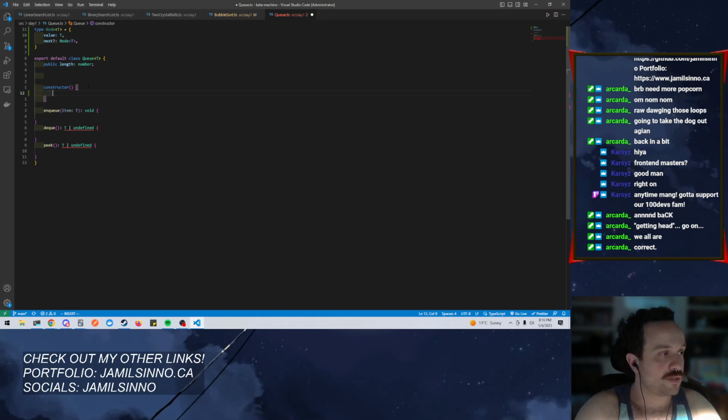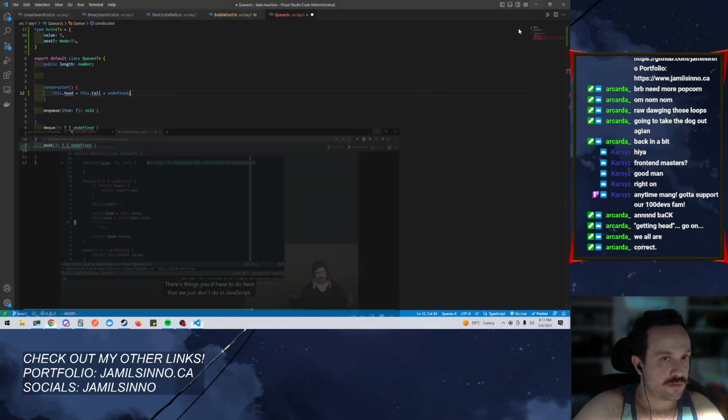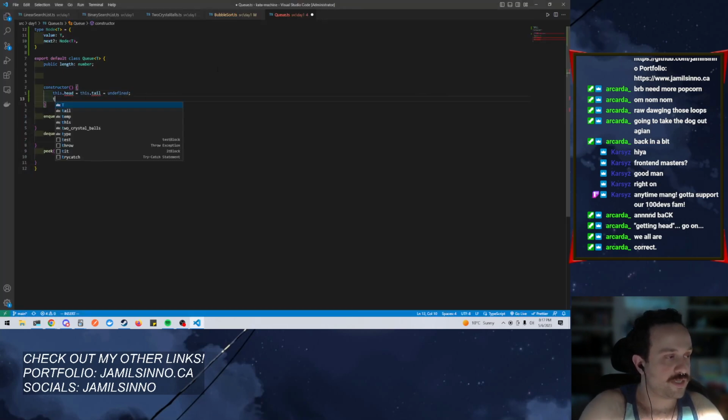So in our constructor, he said this.head is equal to this.tail, which is equal to undefined. Right? Look at that. And then he said this.length is equal to 0.